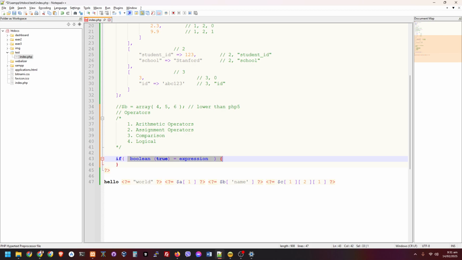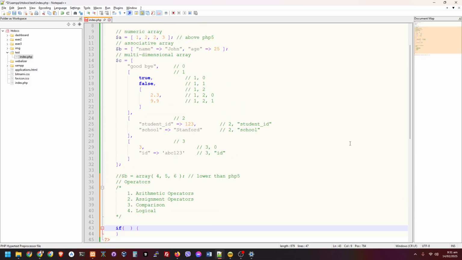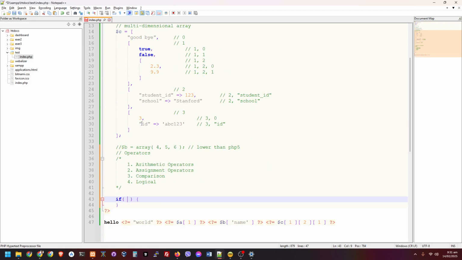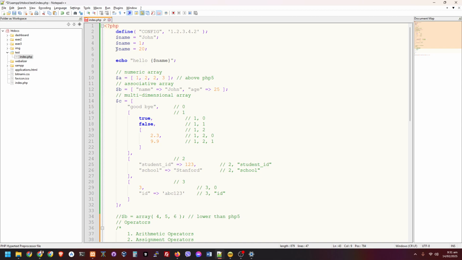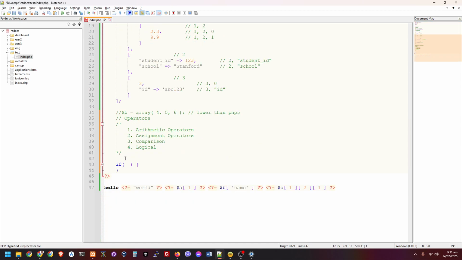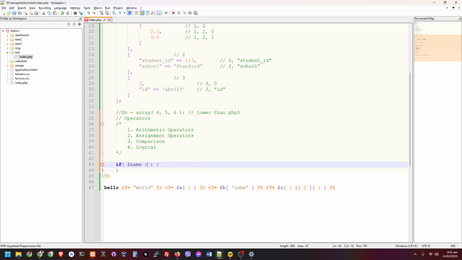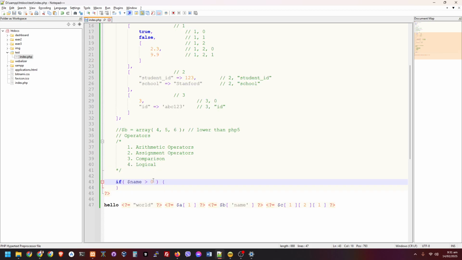So for example, what do we have here? If, so let's use this variable. So if name is greater than 0, we have here an expression.